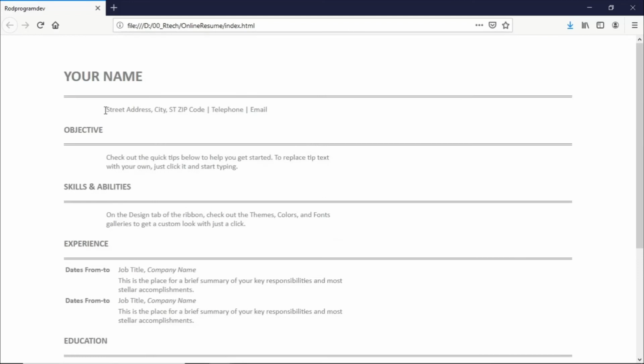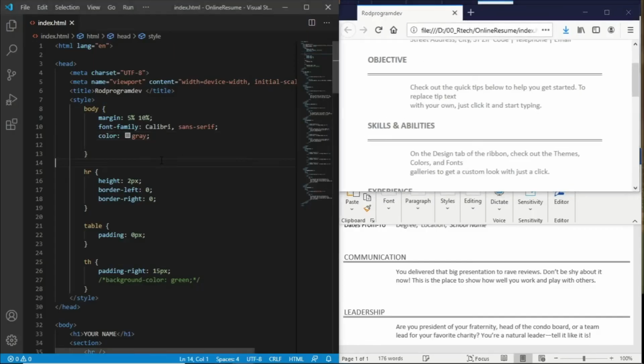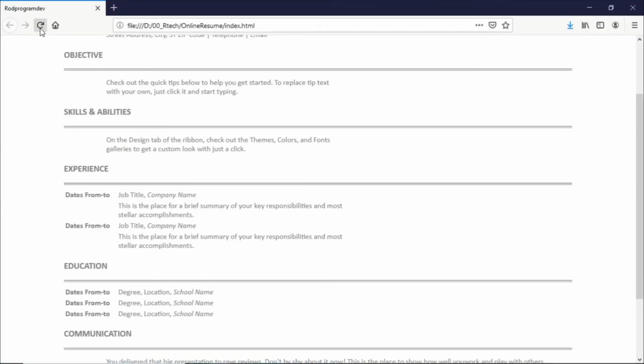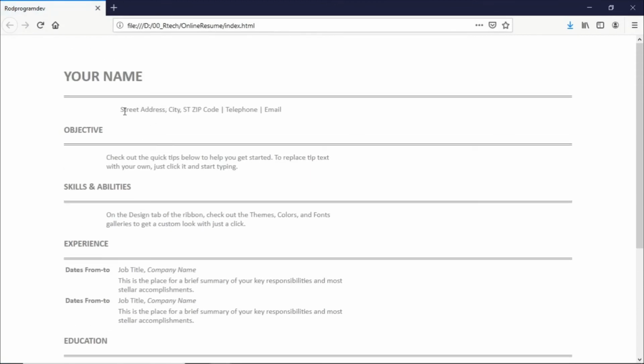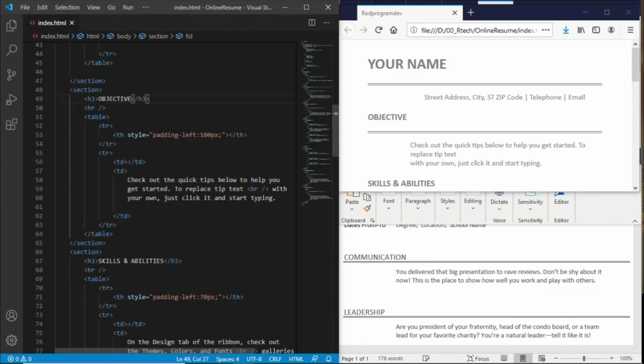We can actually add some more, so at least we can try to use 100 pixels here. Let's see what that will look like once the full browser is open. I think I'll go with the 100 pixels instead of the 70 pixels. Sorry for the dogs, guys. There are a lot of dogs in my house.